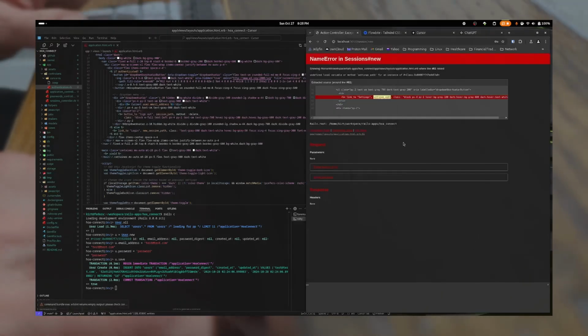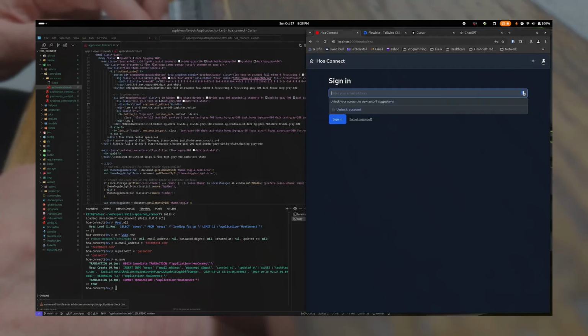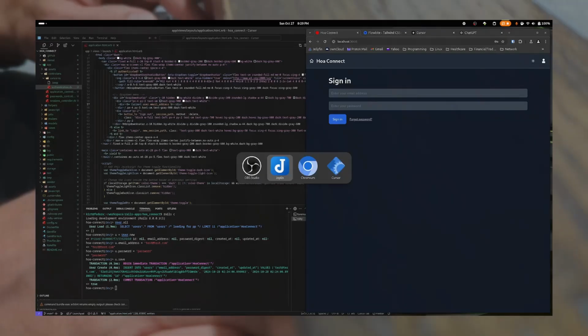That's easy enough. And you can see now we're logged in. We have our avatar, and sure enough, we have sign out in the menu instead. Make sure this still works, and it does. And make sure our sign out works, and it does. And now we're back to login.